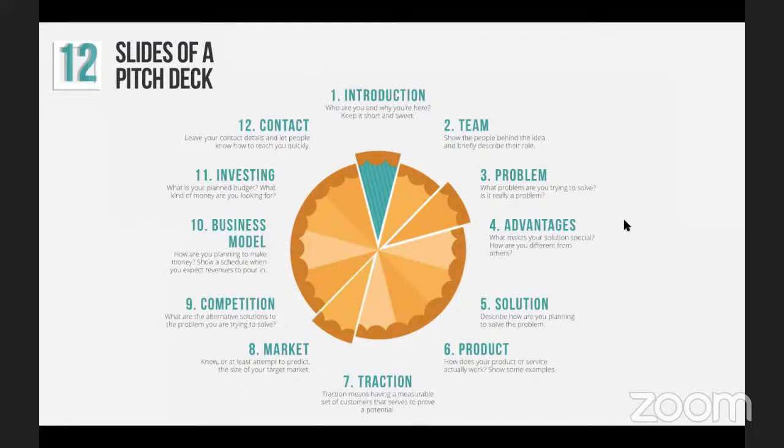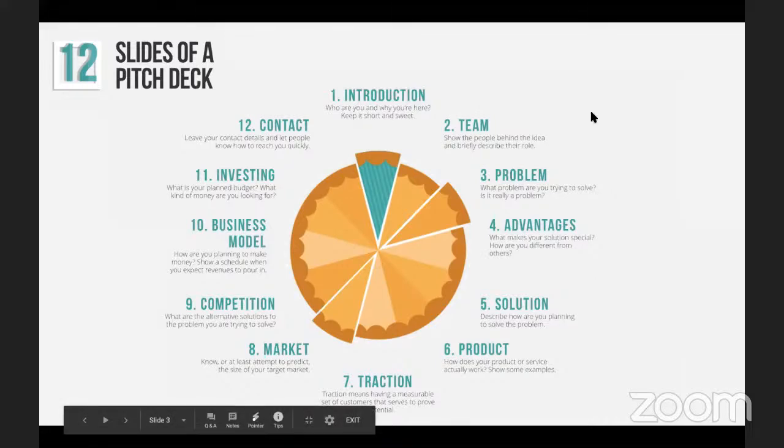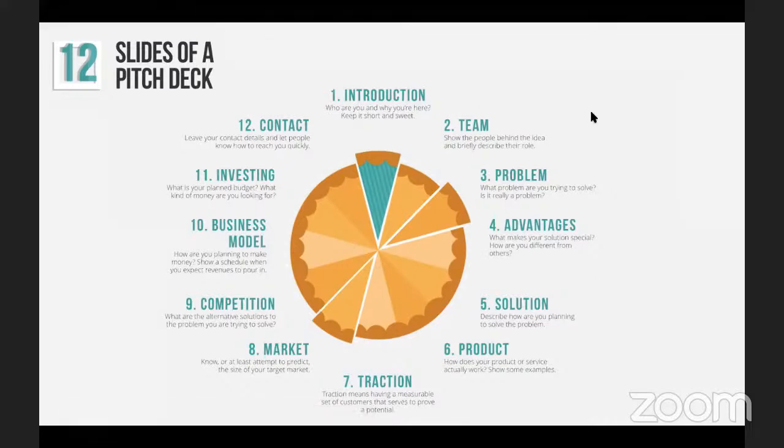Okay. So now that you have highlighted the problem and connected your solution to that problem, the next step is to show the product or service that you have for this problem. This is where you get to show exactly what it is that you have, and how it works. Let's say, for example, you want to sell a car that doesn't pollute the environment as much. You can include a video of that.